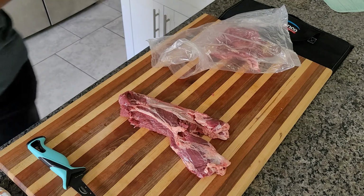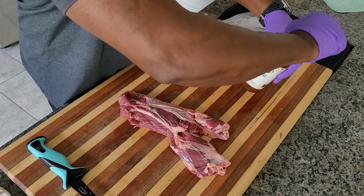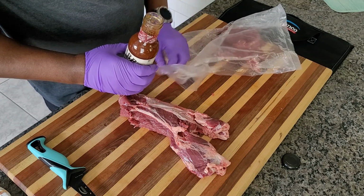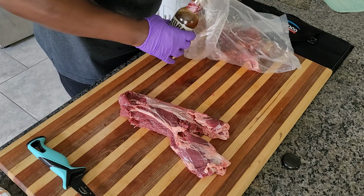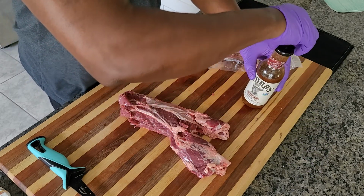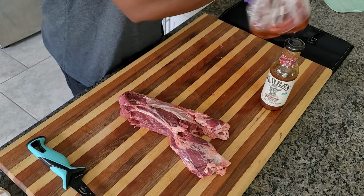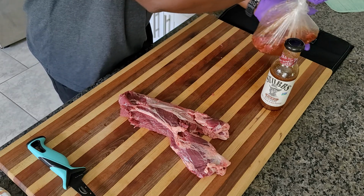And the type of marinade, I'm going to be using Stubb's beef marinade. You can pick it up at most local grocery stores. It's got a little bit of soy, red pepper, and ginger profile. And I'm putting just a little bit. I'm not going to soak them too much. So we're going to let these do what they do. We're going to put it all in the refrigerator and let it go overnight, actually.